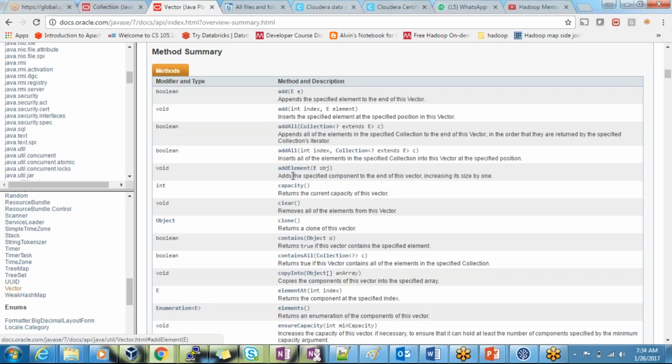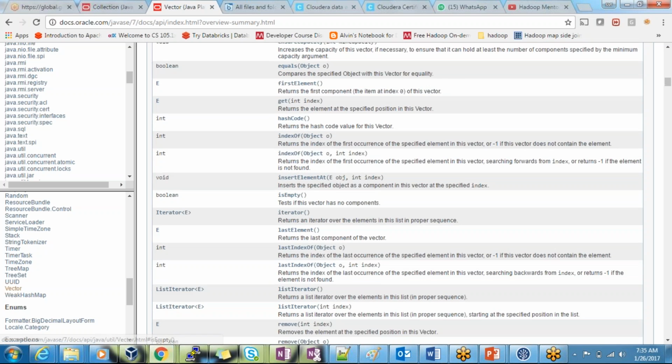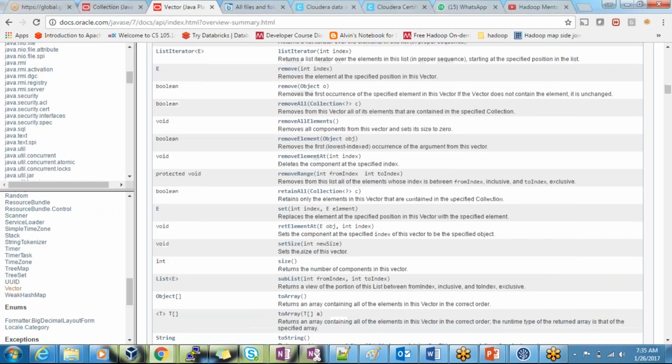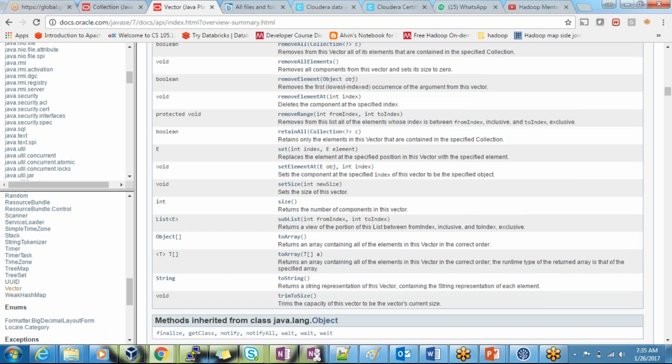See guys, the same methods will be there. There may be some methods specific to this class, but the rest are the same. The purpose is the same.